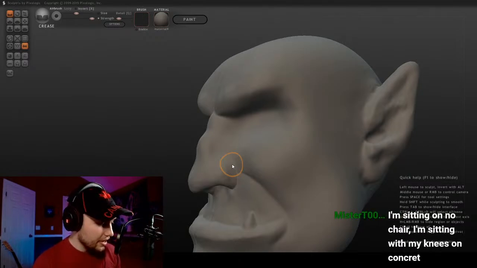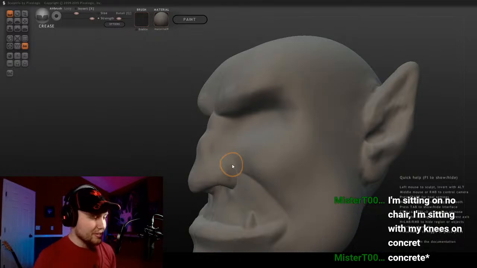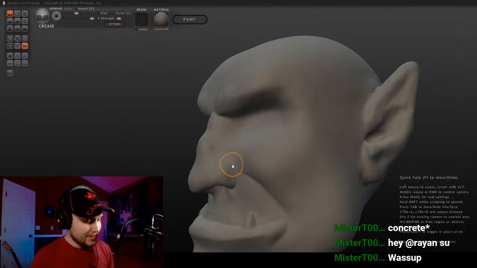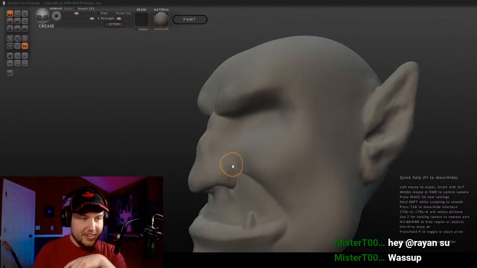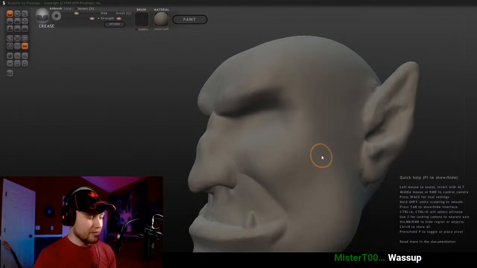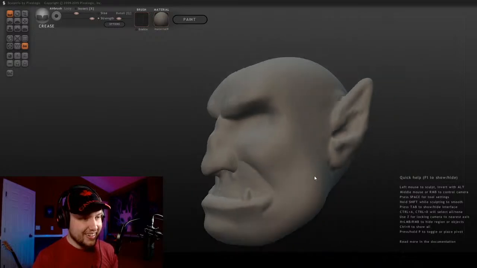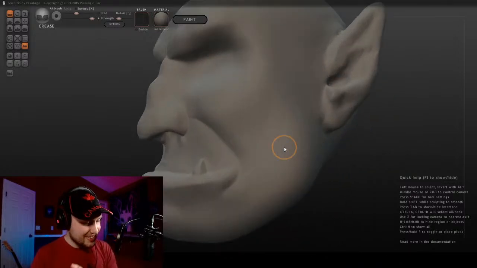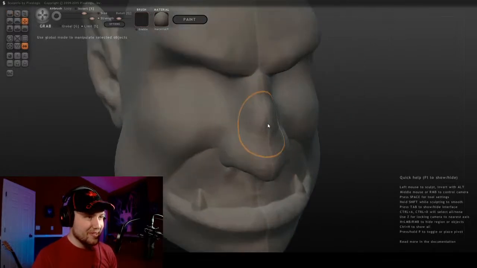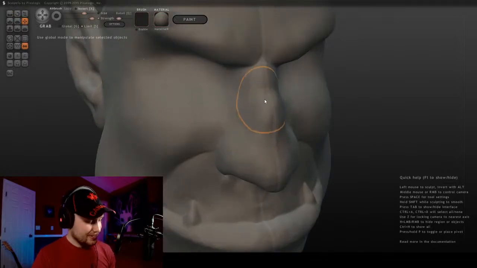So hey Rayan Sue, welcome. I am so sorry, I did not see that first hi. I have a really tiny little screen in the corner that all the chats come up on. It would be nice to get a bigger monitor to see things, but unfortunately this is what I have. It's a drawing tablet on my desk. It's also partially hidden by the microphone, so one of my eyes can't see the chat. But welcome, I'm glad to see you here. I really hope I said your name right too. Oh geez.